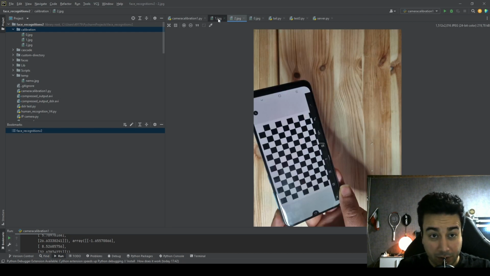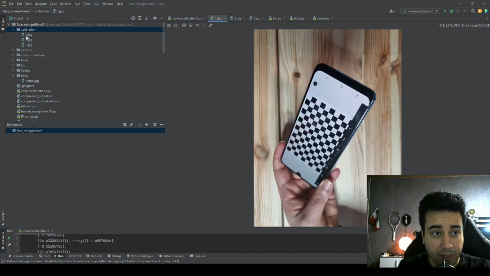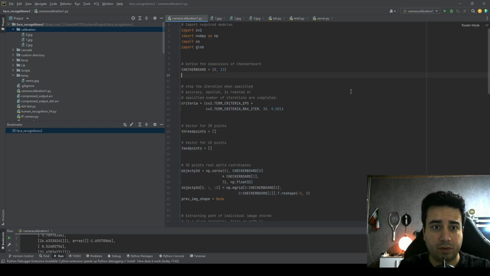I have put all these 3 images inside this folder, and then I run this code, which, as I said, I didn't write myself.